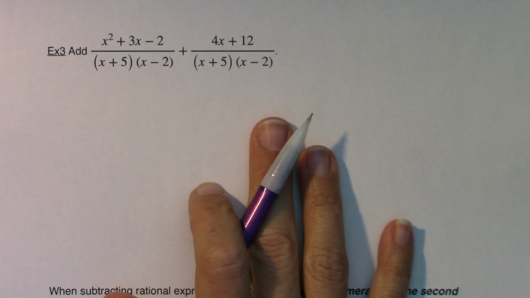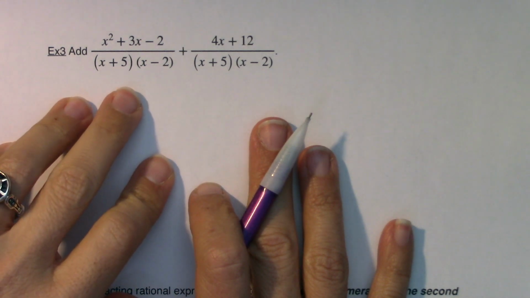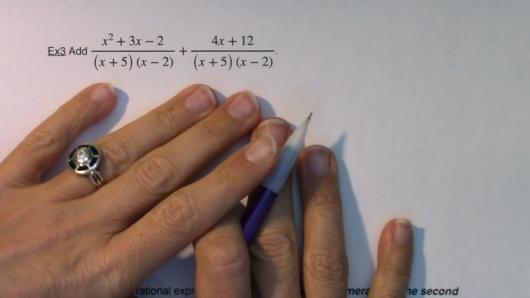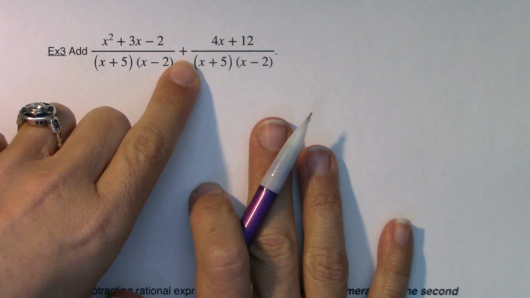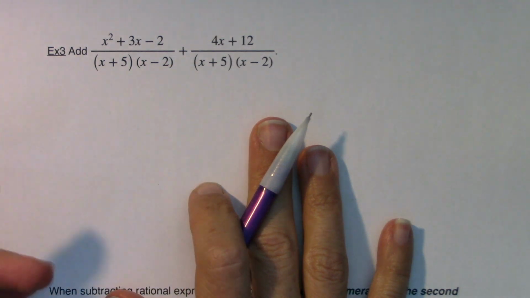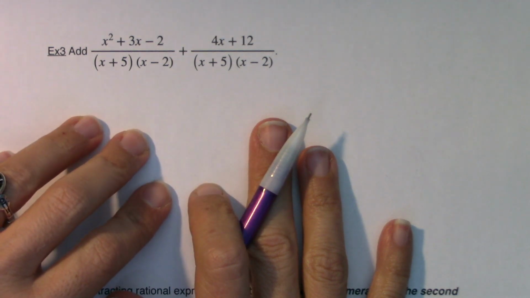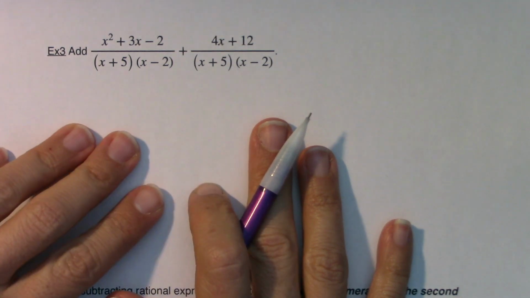Folks, welcome back. So let's take a look at this next example, example 3. And if I look, I've got my two fractions. And again, I'm being asked to add those fractions. And the fortunate thing here is these fractions already have common denominators. When you get to a point where fractions have common denominators, your life becomes a lot simpler.